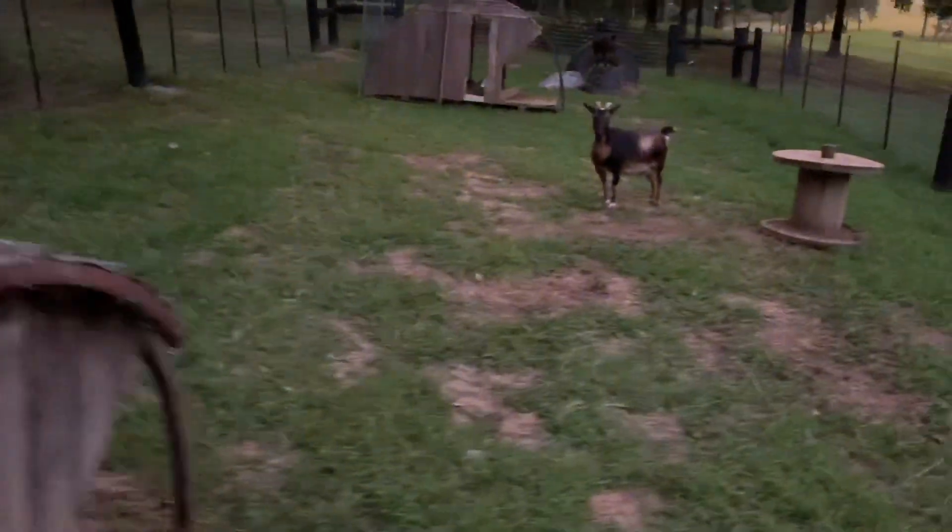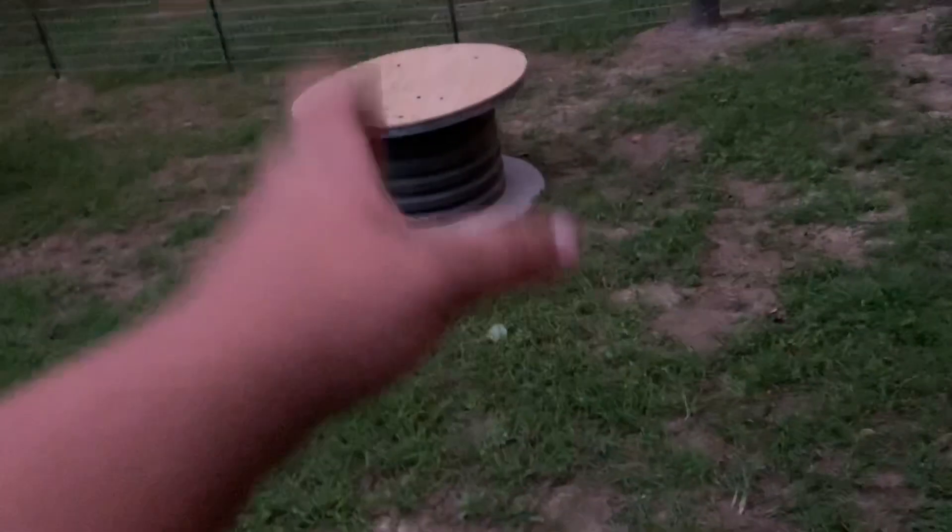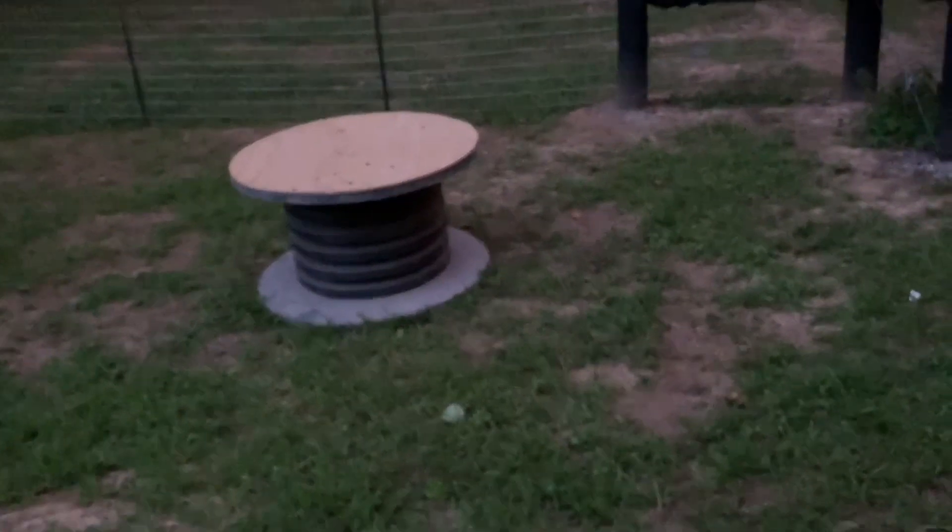I know you guys have seen me bury those gigantic tires about two years ago, so this project's been in the making for a little while. We got some reels and stuff. Their house — we got to do a little work to it. Them tires have been buried there for a little while. We got a reel that had a cardboard tube in the middle, so we just took a piece of collar pipe and a piece of plywood and made a reel out of it. It's kind of our learning fence build, so we kind of know what we're doing now.